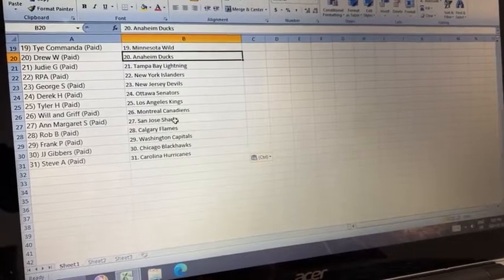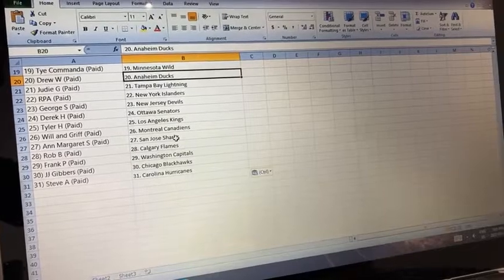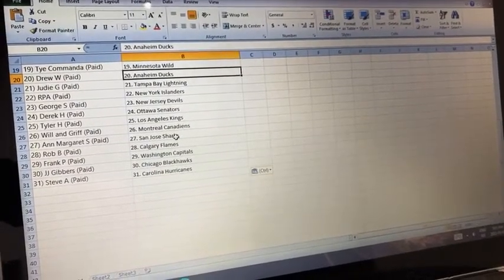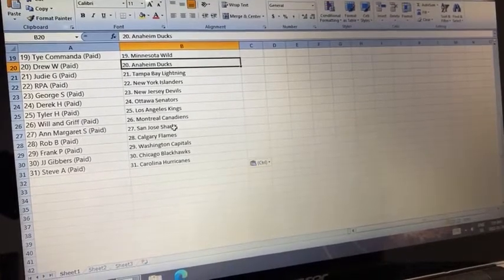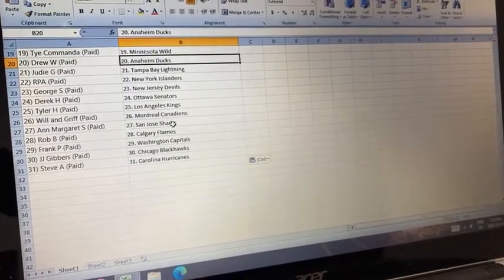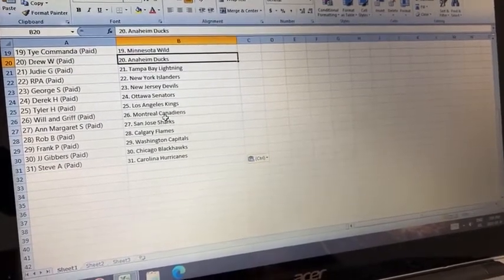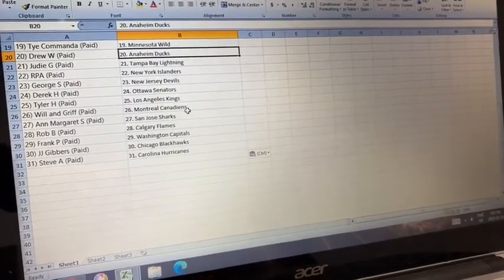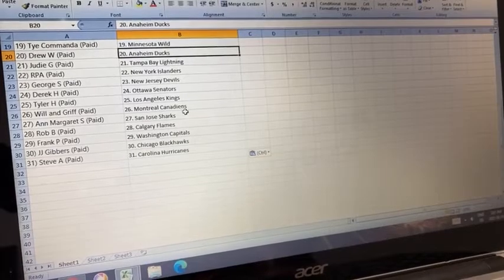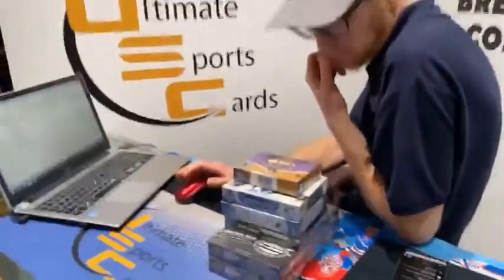Ooh. That's good. Judy G, Tampa Bay Lightning. Oh my God. Bro. You're so lucky, Judy. RPA, New York Islanders. George S., New Jersey Devils. Derek H., Ottawa Senators. Tyler H., Los Angeles Kings. Will and Griff, Montreal Canadiens. Their father's a huge Habs fan. Margaret S., San Jose Sharks. Rob B., Calgary Flames. Frank P., Washington Capitals. J.J. Gibbers, Chicago Blackhawks. Steve A., Carolina Hurricanes. That's the teams you selected for break 250.